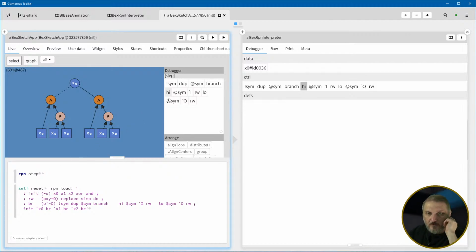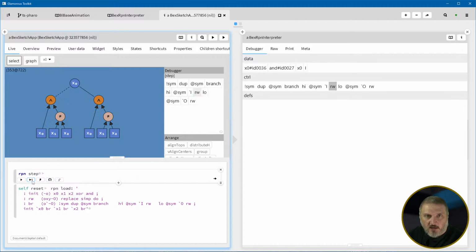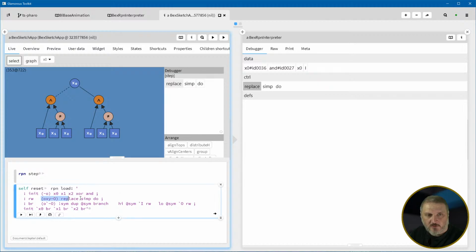Anyway, so these 3 lines right here, hi sim, hi at sim, backtick I, rewrite, are going to rewrite and put the symbol T right here, because this is going to be replaced with the true symbol, the down tick, right? Or down tack, I guess. So keep going. Sim, I, these are all just simple things. And then when we go into RW, we're in here. So we're going to replace, and these are all primitives as well.